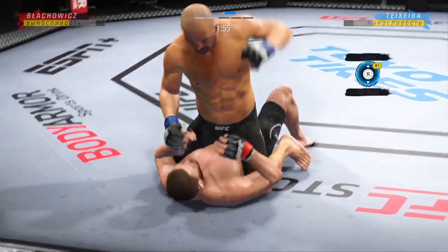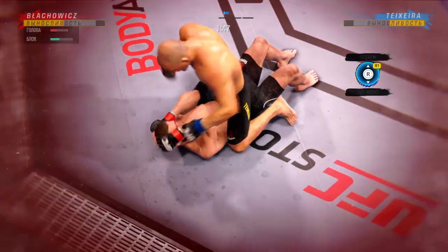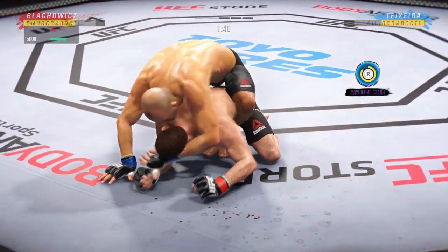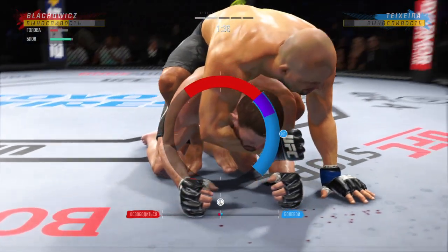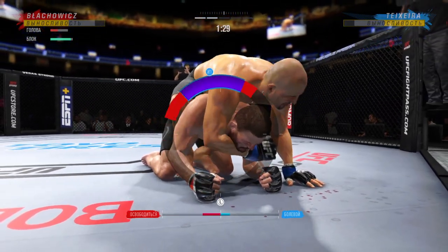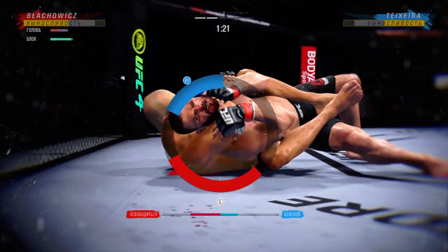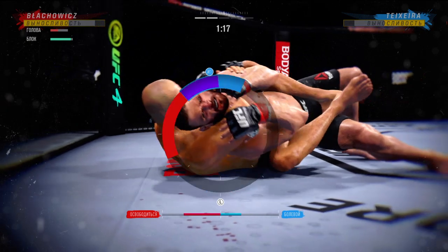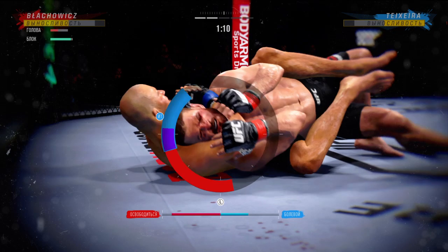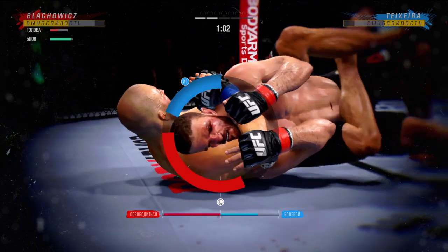Under 2 minutes to go in round two. Now he's on top of him looking for the finish. Back mount now. He's gonna start looking to try to attack a rear naked choke, and that's exactly what he's doing. He is doing a really good job of relaxing, not panicking because he's getting choked. He takes his opponent to his side to try to get the finish. Looks like his opponent's trying to turn into the choke here, but there's a lot of pressure. He's in there deep. There you go.